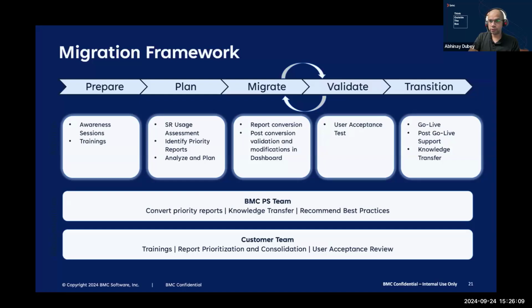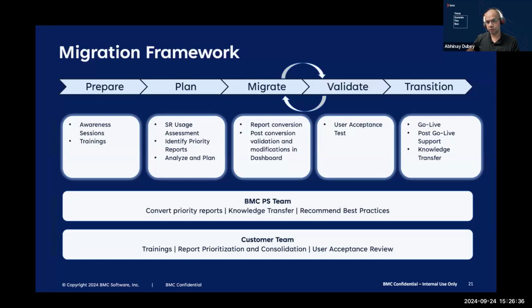Also part of the planning phase would be how you are prioritizing and filtering the reports that you want to migrate, and based on that, you are creating a migration plan. Now, the next two phases, migrate and validate, will go hand in hand. Essentially what you are doing is migrating reports, and we'll look at different options for that later in the session.